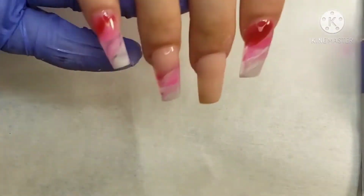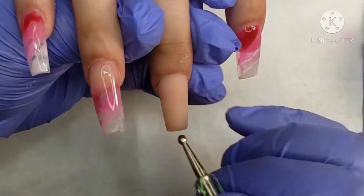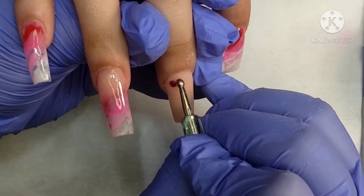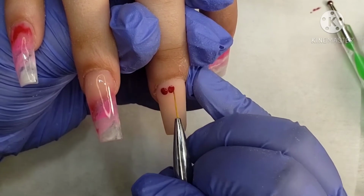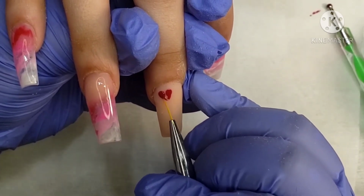After I shaped my nails, I dusted them off and I went ahead and applied a top coat. On the middle finger, I used a matte top coat. Now I'm using a dotting tool and I'm just putting two dots together. I know they kind of look like boobs, but no, this is the way I create the hearts. It's the easiest way for me to do it.